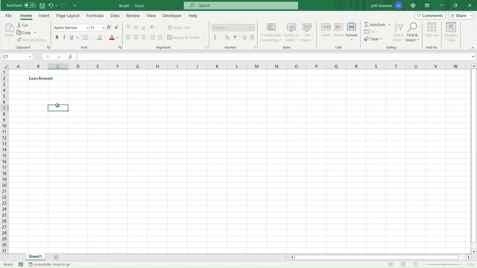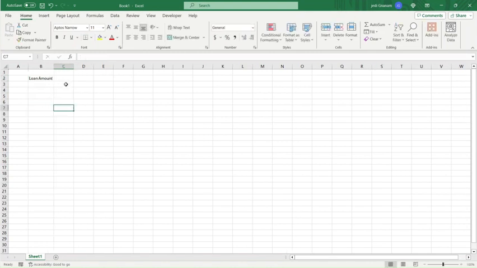And what I'm going to do is build an Excel sheet where if you enter the loan amount and the terms, like how long you're going to pay for it, and the interest rate, this spreadsheet will calculate the monthly payment.